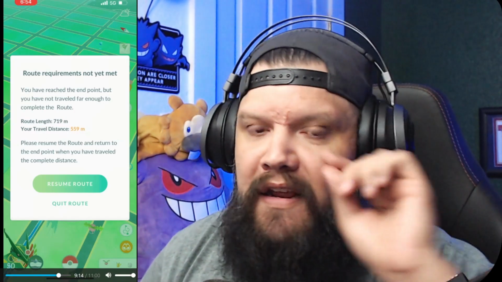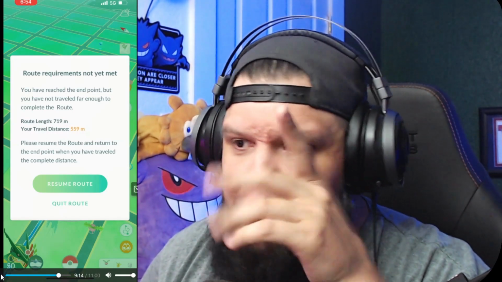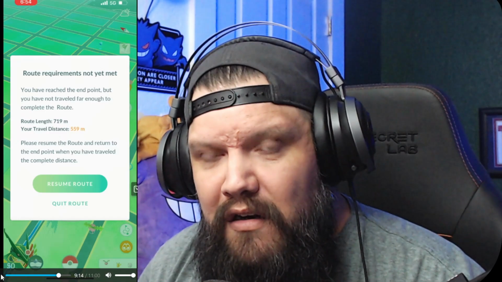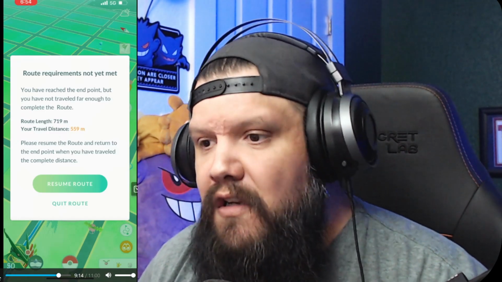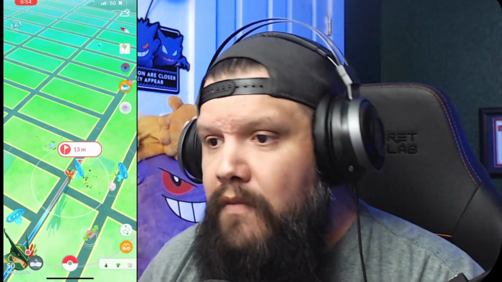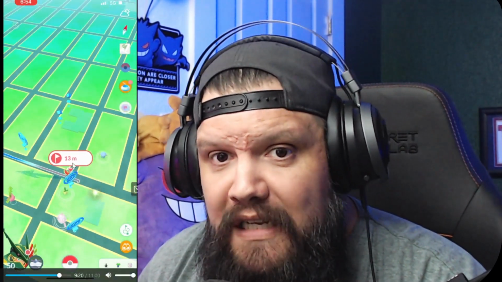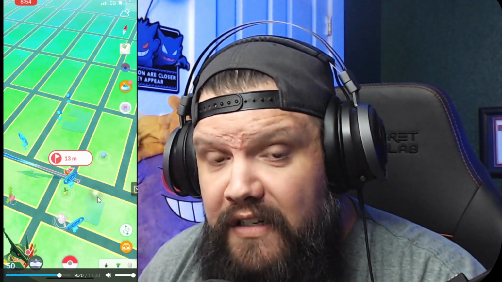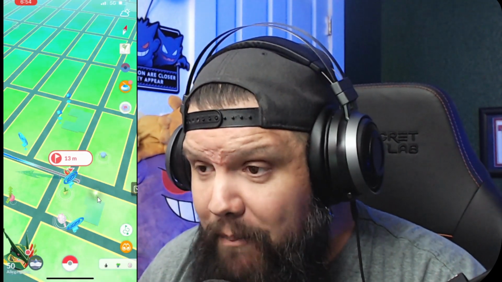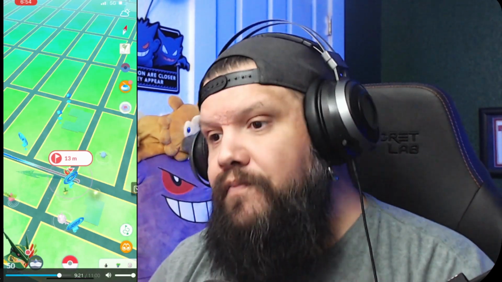Right here again, the route requirement not met. I still have to go about another 100 or so, right? 150 more meters. That's good. I like that. We're going to unpause and we'll let this go. See, because it says I still need to go 150 meters and I'm 13 meters away right there. And there's a cell. If I hadn't gotten that pop-up, my route would end and I would miss that cell, right?